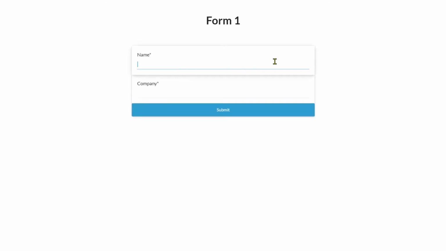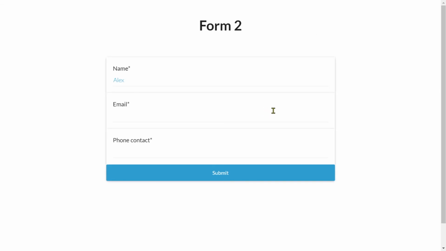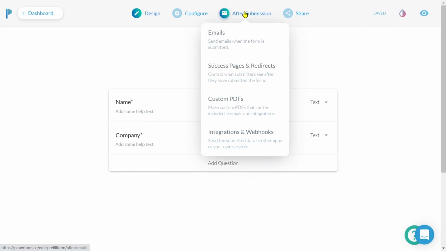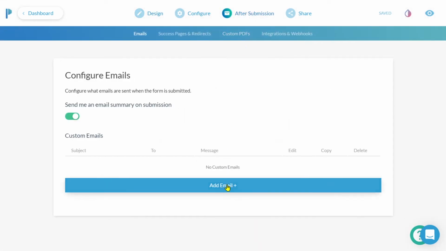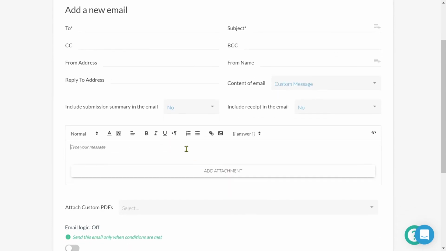And now let's run a test to ensure that this works correctly. I'll input my name, and then click Submit. And we can see we've successfully pre-filled the second form with the answer from the first. We can also use this method of answer piping to create pre-fill URLs in a link within other places of our form. For example, we could create a pre-fill URL using answer piping within email content, as well as within the form itself, or as a clickable link in the success page.